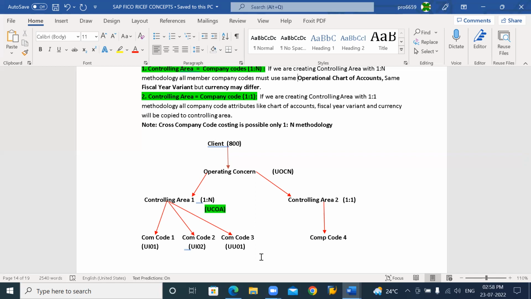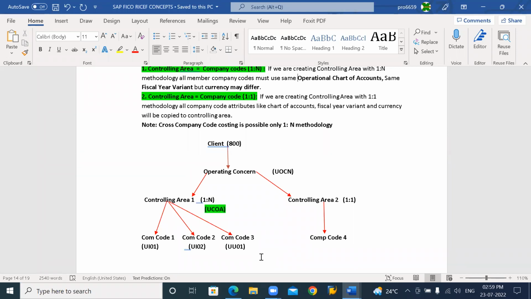All the member company codes must have the same fiscal year. For example, if all three company codes are using April to March, then it is eligible. If two company codes are using April to March and the other company is using January to December, then the third company code is not eligible to use the same controlling area that A and B are using.